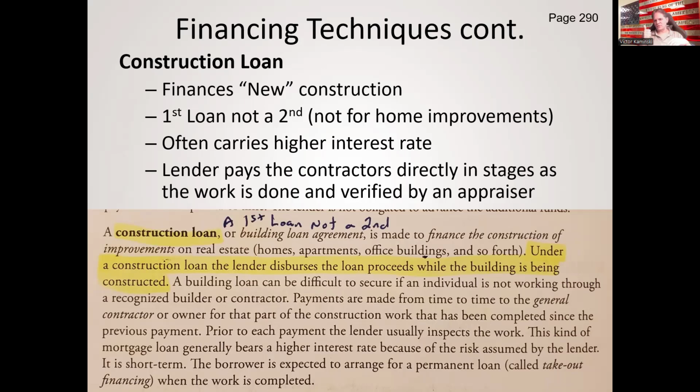Then the appraiser gives their okay, and then they release the funds to the contractor for doing the work and the suppliers for the materials. Then they start phase two of the construction. Phase two can say, okay, when the framing is done, they notify the appraiser, who comes back, inspects it, lets the lender know if everything was done at phase two, and then they release the funds. That's how it works. That's how most construction loans work.